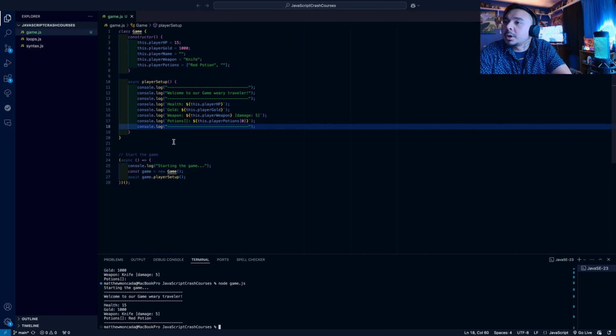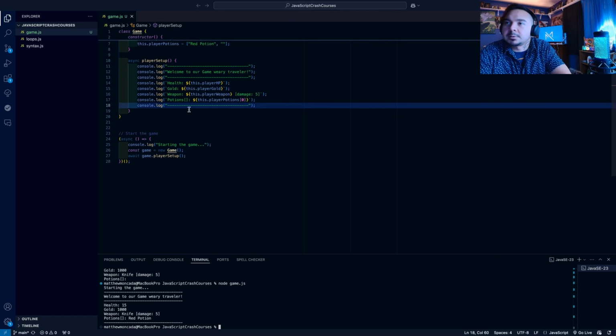Okay, so like I said, if you're still confused about this keyword, player HP, player gold, they are all variables that we have access to inside the game class. So instead of having game dot this or that, we could just say this. And this is a keyword that works in different contexts.